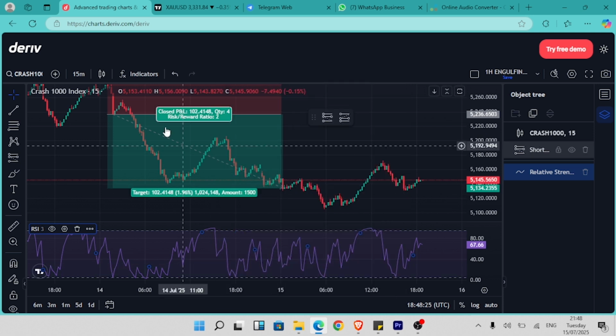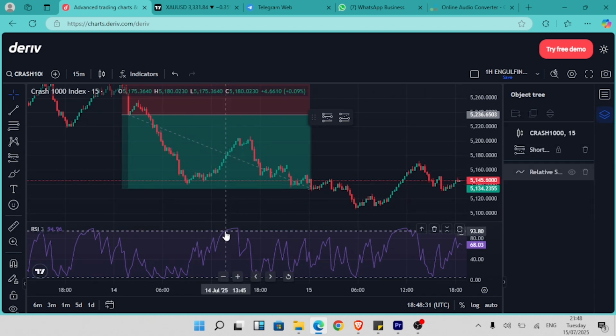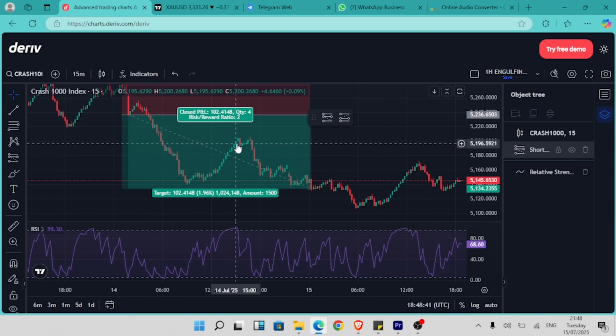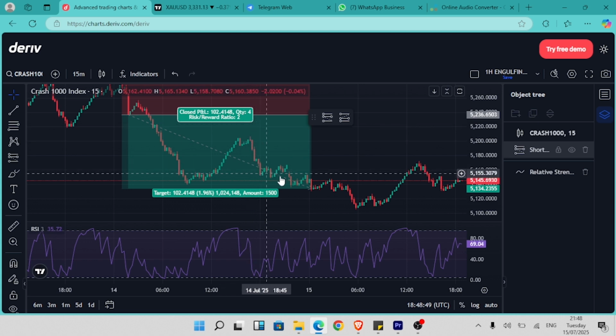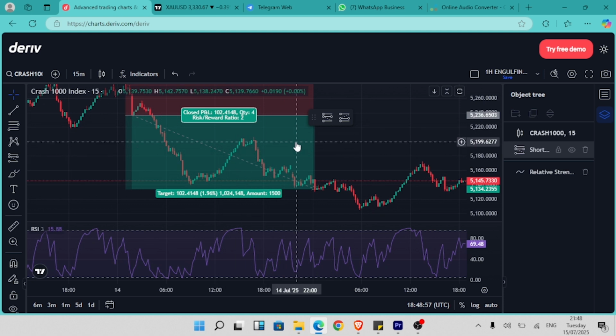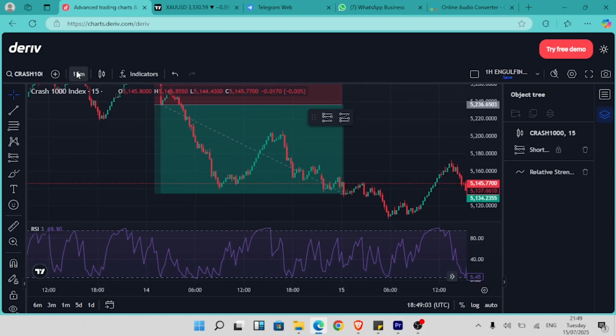Okay, so looking at the 15-minute time frame, you can see at this point you would have entered your first trade, and then as price keeps going higher, maybe you can grid these positions up to 3 positions, the first one around this point, the second one around this point, and the third one maybe here, and then you wait until price moves lower to give you profits, or even your first position to be break even. Or you can still hold this trade until price moves out of this green zone. So that is the second way you can trade this using the 15-minute time frame.